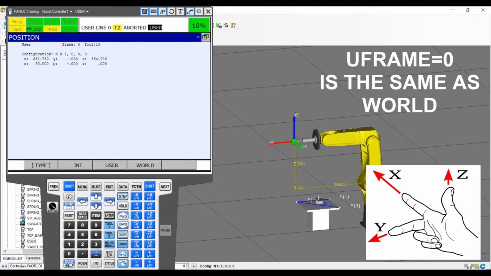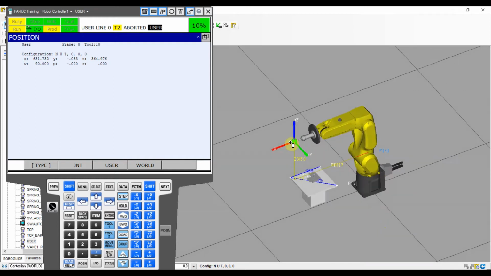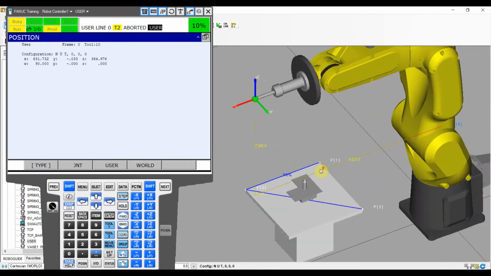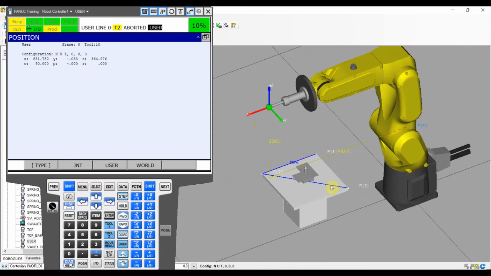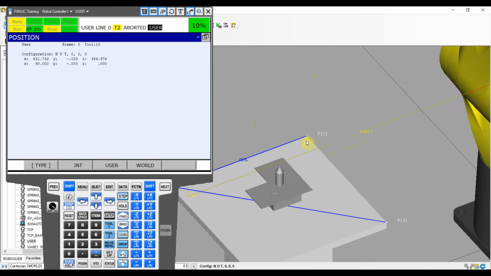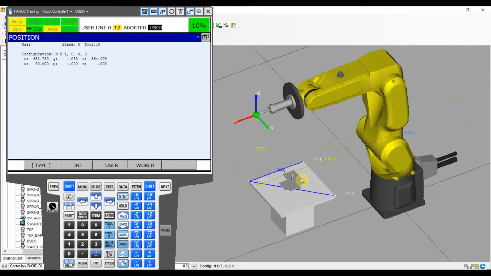So what's the deal right now? What we want to do is move that coordinate system, the one that you have in here, to the edge of the table right here. So we want to navigate through that table and we want to calculate our positions from there, because you want to know that when you are at the edge of that table, you are at the point 0, 0, 0, and you want to make a straight line of 200 millimeters. So you know that you're going to move that way. How are we going to do it? We need to define, guys, the user frame.